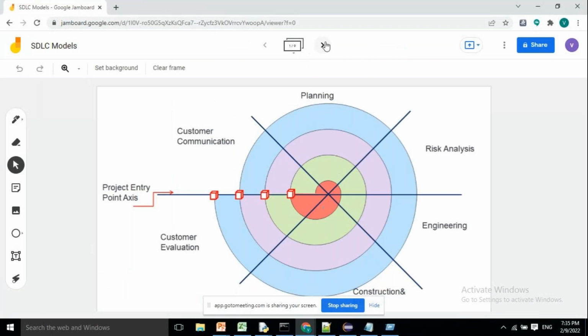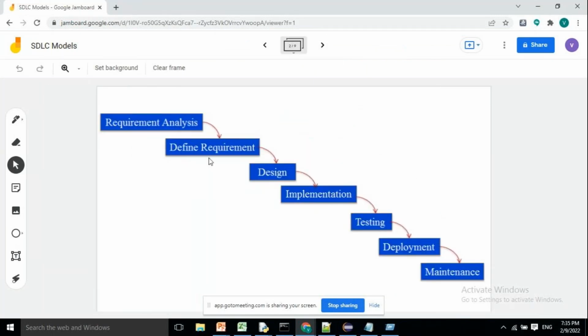In yesterday's class, we discussed the waterfall model. In the waterfall model, all the 7 steps are there. The only thing is, we follow a sequential manner to achieve the end product. After the completion of the first phase only, we go for the second phase. After the second phase is done, we go for the third phase. Step by step, we follow. So we call it a sequential model or linear model. Why waterfall? It will go down, but it can't go up.